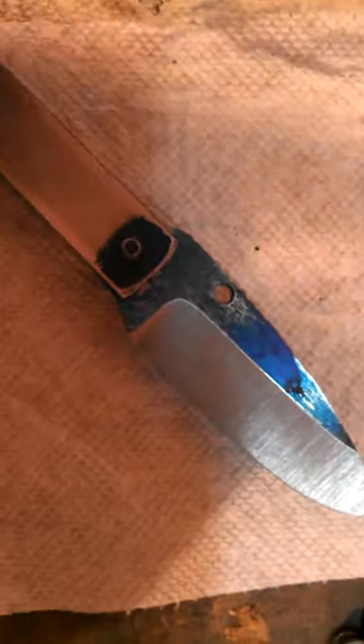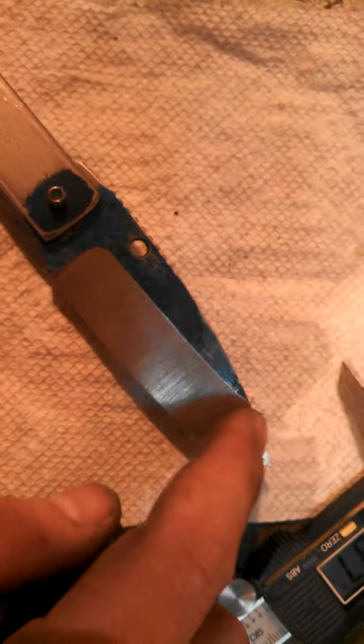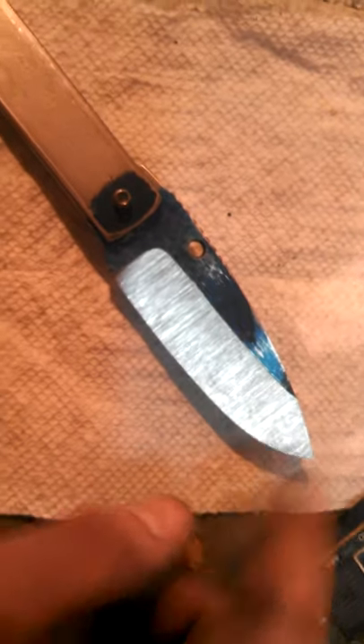When you do that you don't need to make your grinds perfect, because the grain of the grit on the belt is so coarse and random. You're not going to get a perfectly consistent crisp grind all the way through — it's not a perfect belt to get a perfect grind. So you're just going to rough out as much material as you can and get it as close as you can before moving up to higher grit.